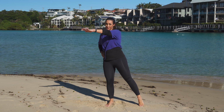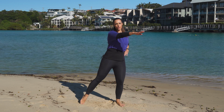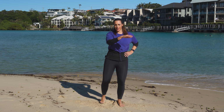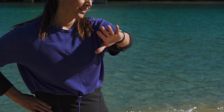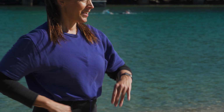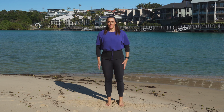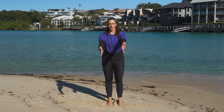Arms out in front. Are you ready? One, two, three, four, five, six, seven, eight, nine, 10 more. 10, 9, 8, 7, 6, 5, 4, 3, 2, 1. Well done. Now we're going to step back. You ready? Your arms are going to come out in front.